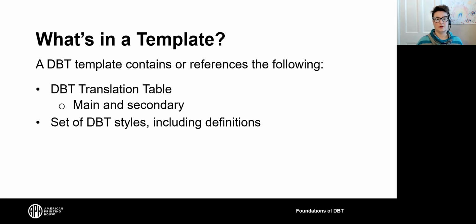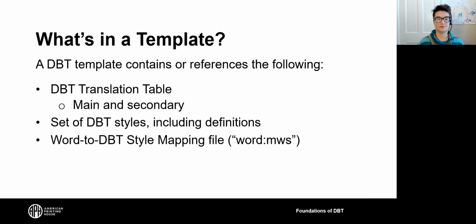So any BANA template has a set of Duxbury styles that give instructions that correspond to the BANA formatting rules. A template also includes a file that tells Duxbury which Duxbury styles and some codes to use that correspond to Word styles.